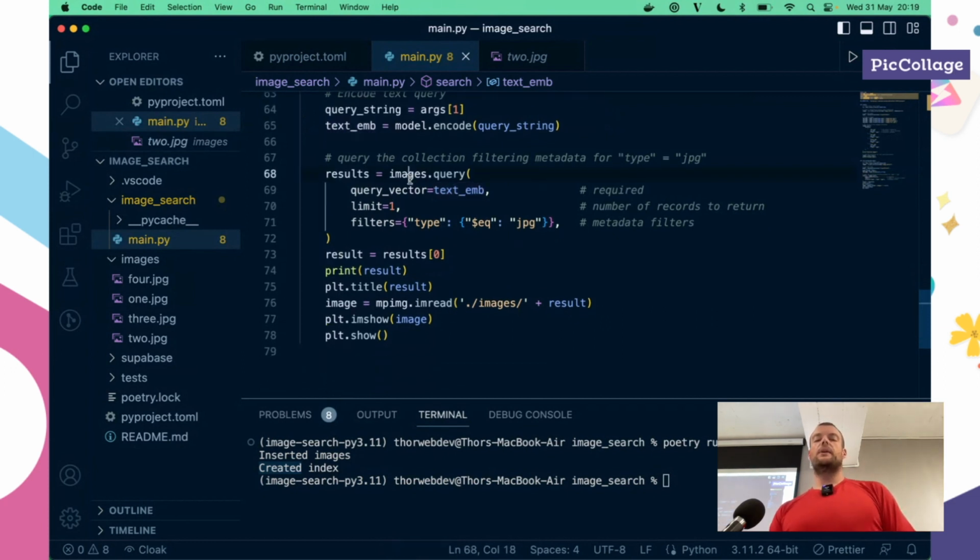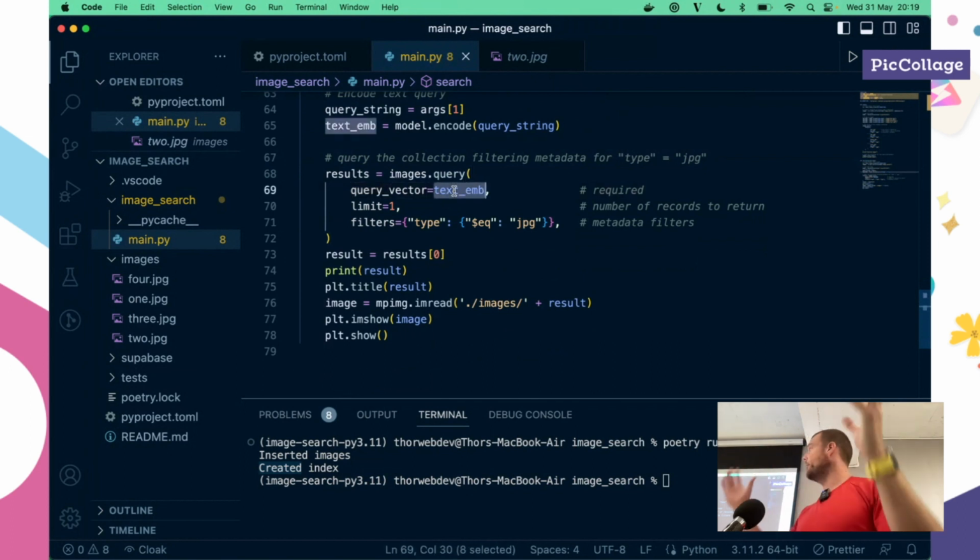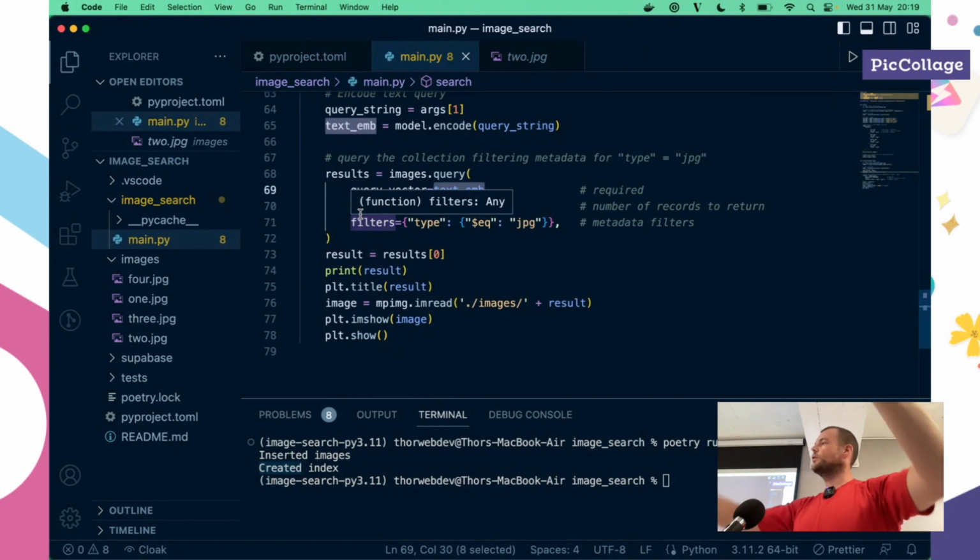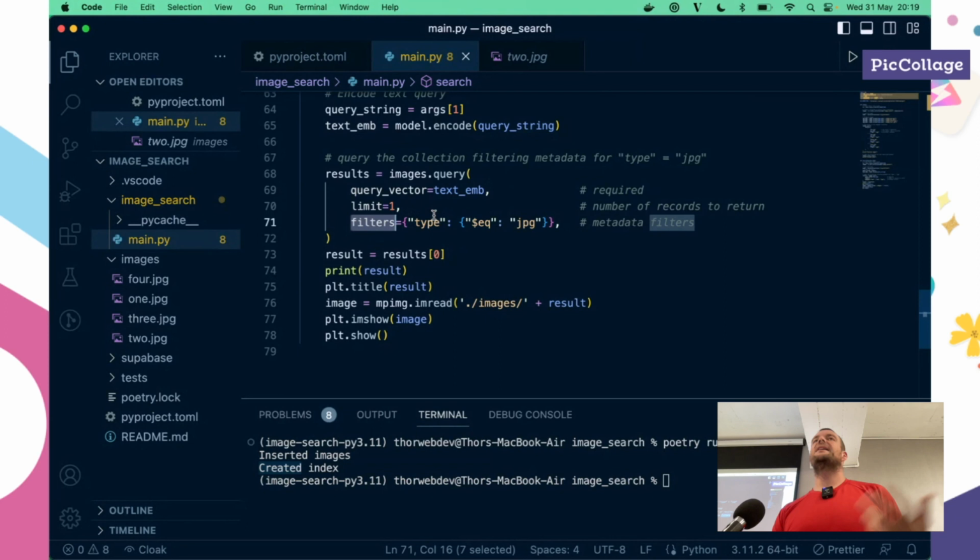And now we can just run a query with our text embedding vector. We can say limit 1. So basically, we just want the most relevant result of the search. And then we have some metadata filters that we can put in that are just filtering down the data set beforehand.